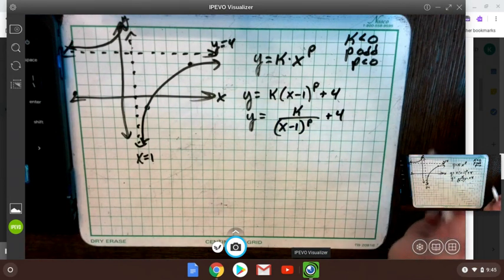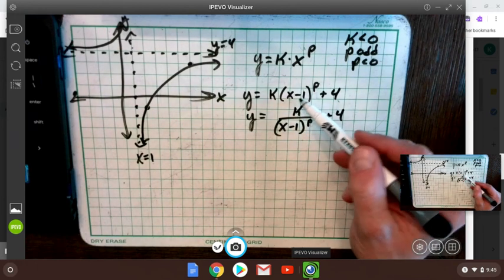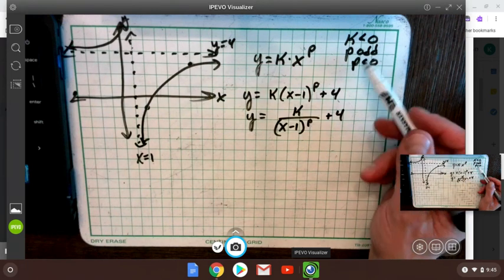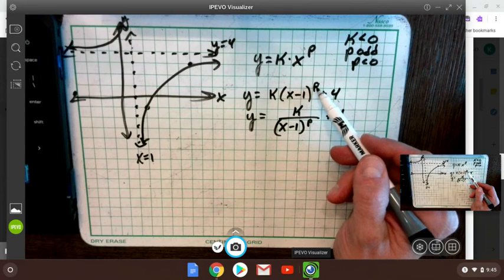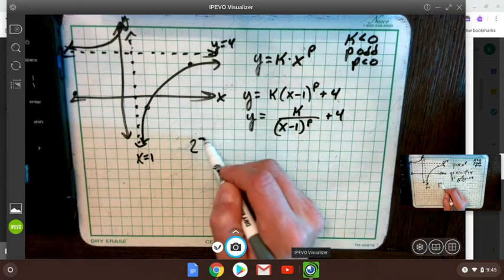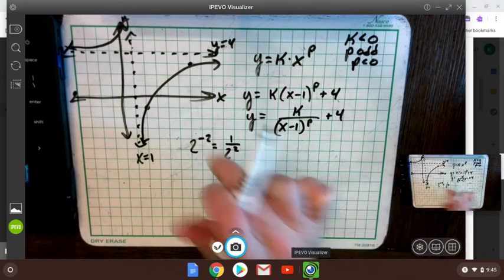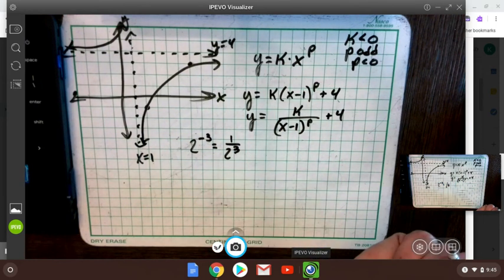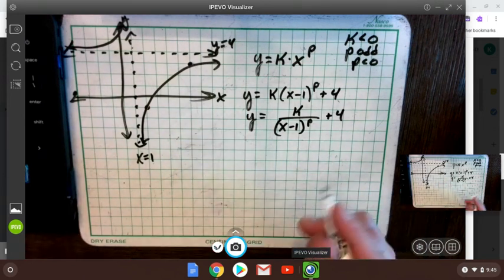So now when I solve, I'm expecting to get a negative value for k, but now I'm expecting, since I've already put the quantity x minus 1 in the denominator, p to come out to be an odd positive number now. If I leave it up here in the numerator, I would expect p to be odd and negative. All right? That's like saying that 2 to the negative second is the same as 1 over 2 squared. Here, I'll use odds just to make sure that you're not losing me. But that's the exact same idea that we're looking at. Nothing scary. So please pay attention to that easy fact.